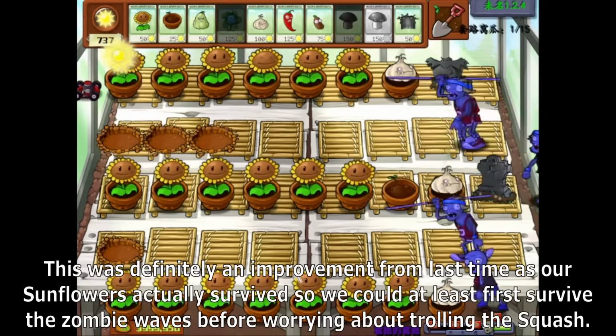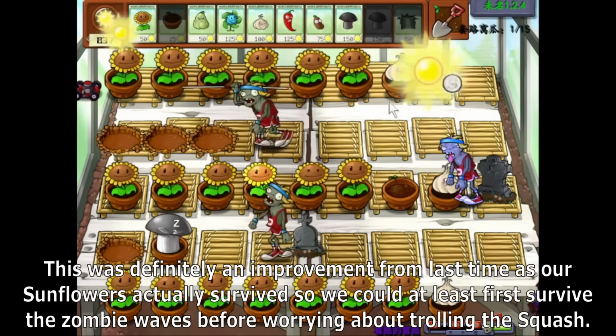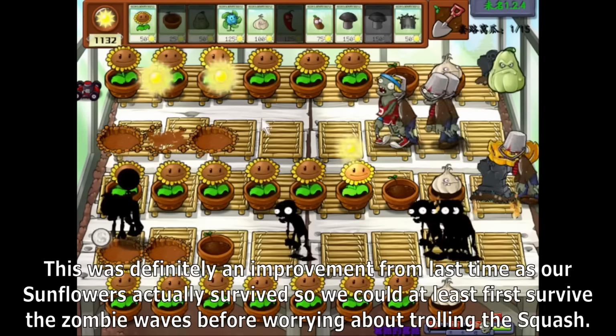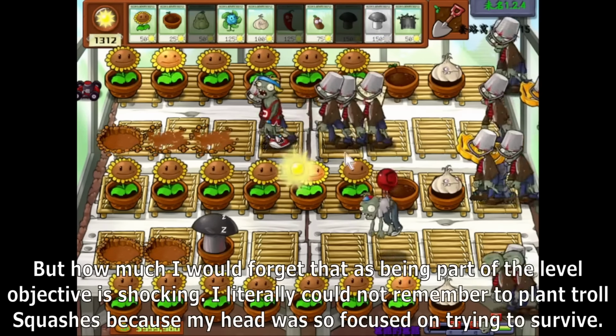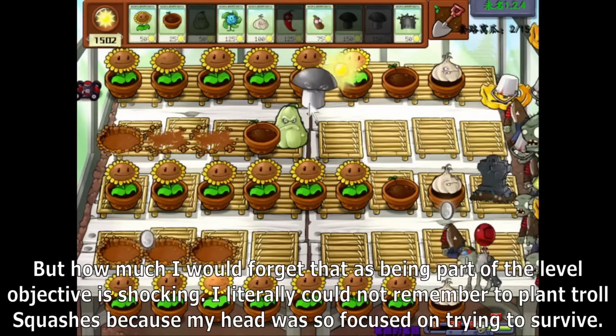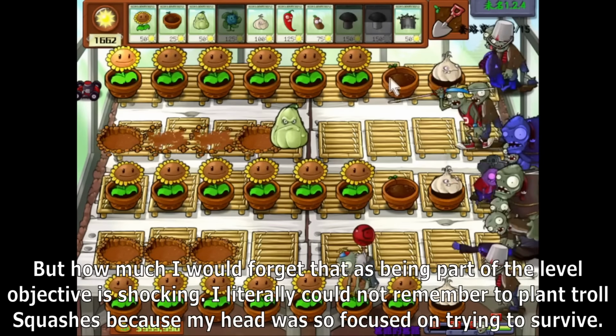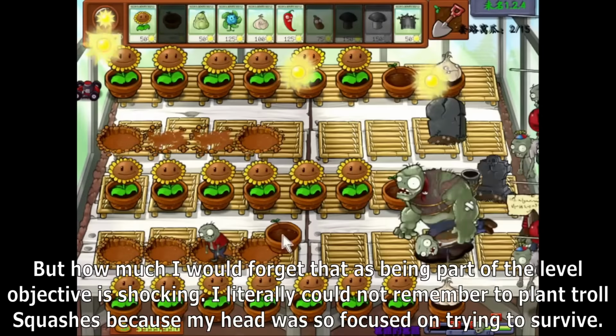This was definitely an improvement from last time as our sunflowers actually survived, so we could at least first survive the zombie waves before worrying about trolling the squash. But how much I would forget that as being part of the level objective is shocking. I literally could not remember to plant troll squashes because my head was so focused on trying to survive.